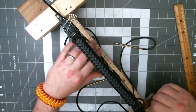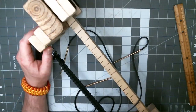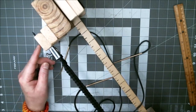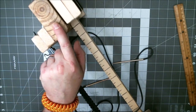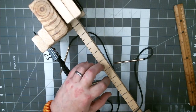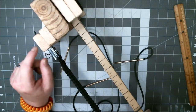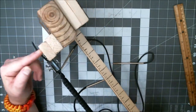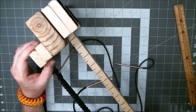But the way I've done that is when I initially made one of these, all I had was this block here. And I had my buckle attached to this block. Well, I slowly realized I wanted some clearance back here for all these reasons. So I put two more small pieces of wood. And there's a screw. These two screws right here are running all the way through those pieces of wood. So it's holding it all together.